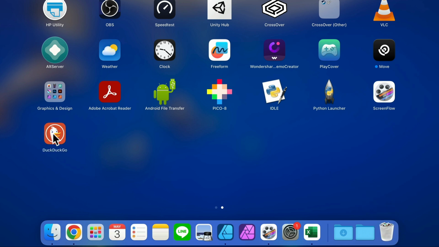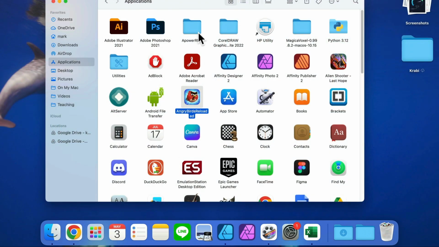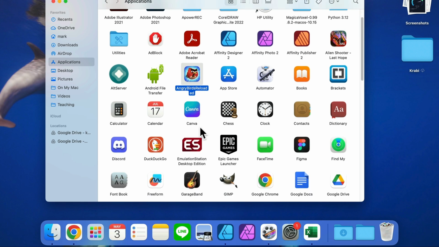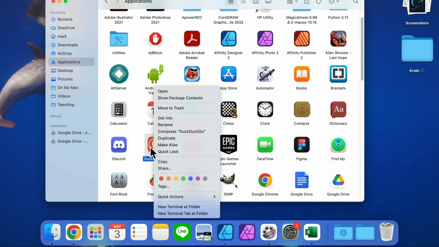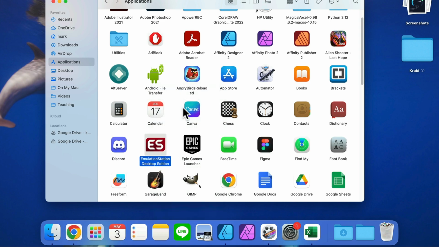Nothing happened. In that case, you will need to open up Finder, this smiley face here, and open up this view where you can see all of your apps again. From here, you will be able to right-click on the app you want to get rid of, and move it to the trash. And if you open this in Finder, every app will easily be moved to the trash and deleted.